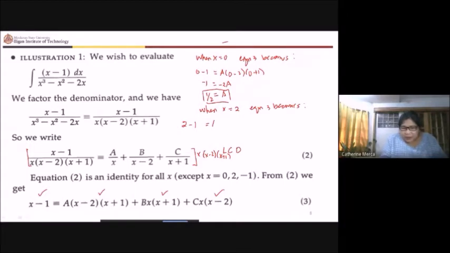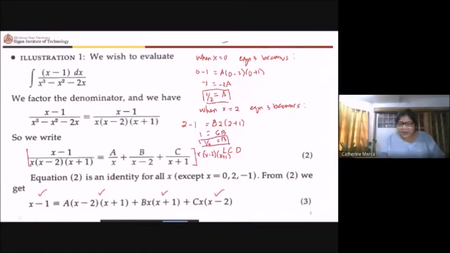Kani, bx plus 1. So, what will happen here? B times 2 times 2 plus 1. What will happen here? 2 minus 2. So, ma-0 na po ni. So, kanina lang maiwan. You will now have b times 2 times 2 plus 1, that's 3. Times 2, 6. So, we'll have 6b equals 2 minus 1, that is 1. Meaning to say, your b now equals 1 over 6. b is 1 over 6.